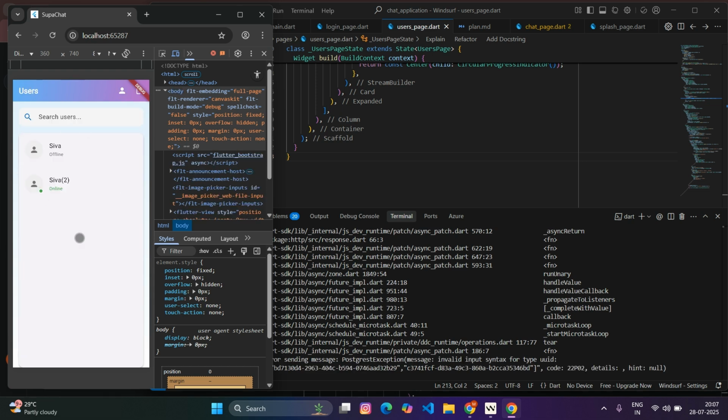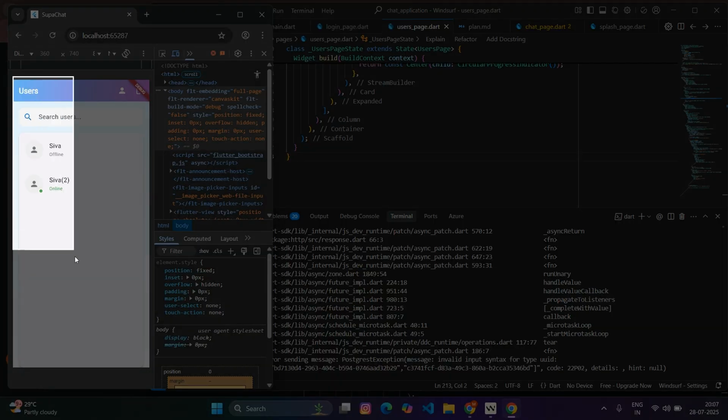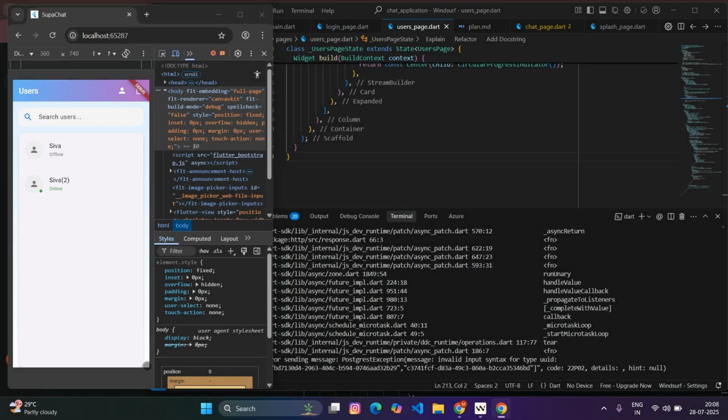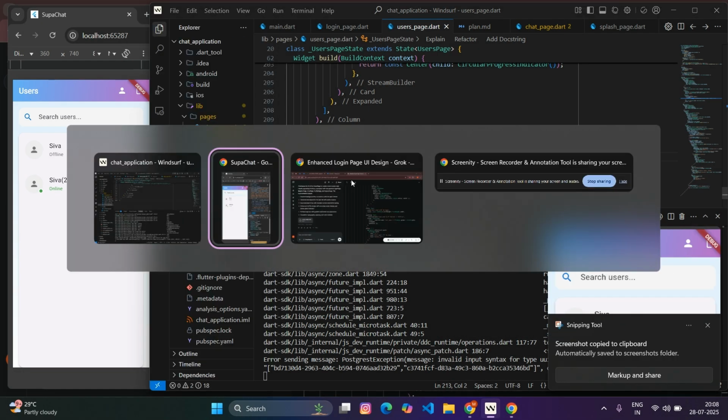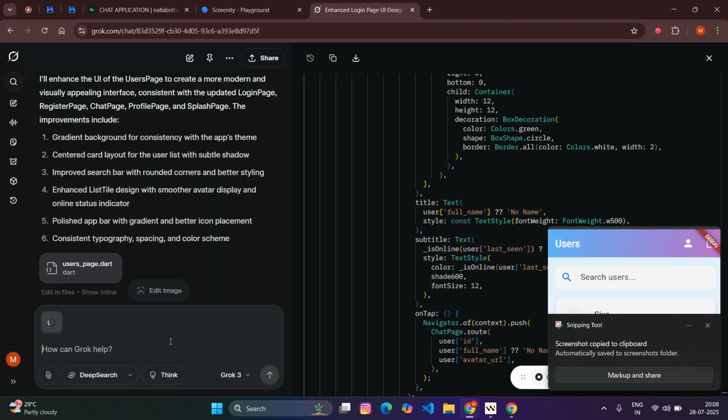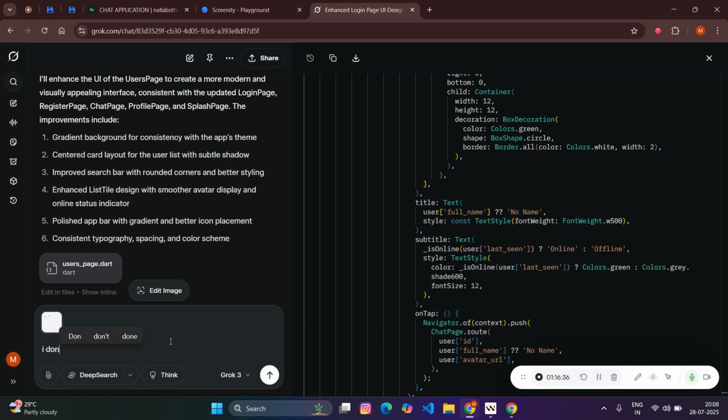But I don't like this screen. So I just asked the AI. I was familiar with WhatsApp, right? I don't know which file of code is for this screen, but I didn't like the UI of that.